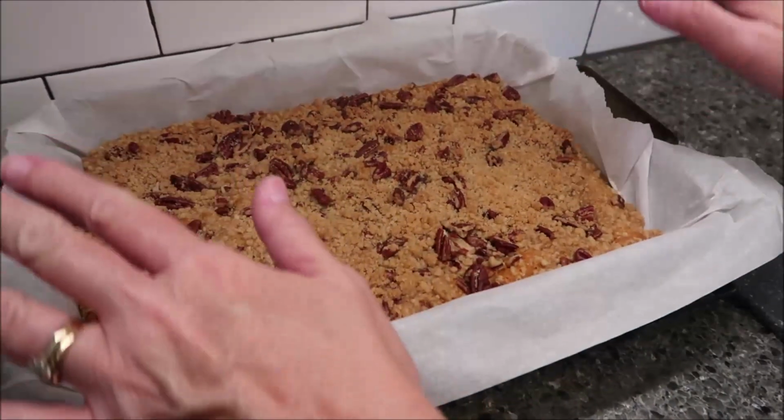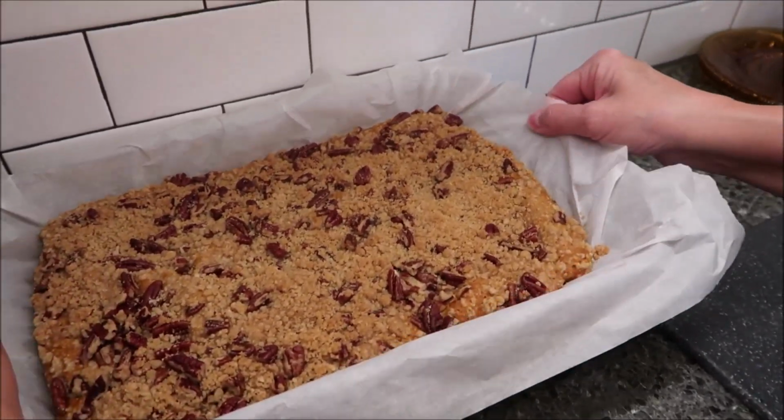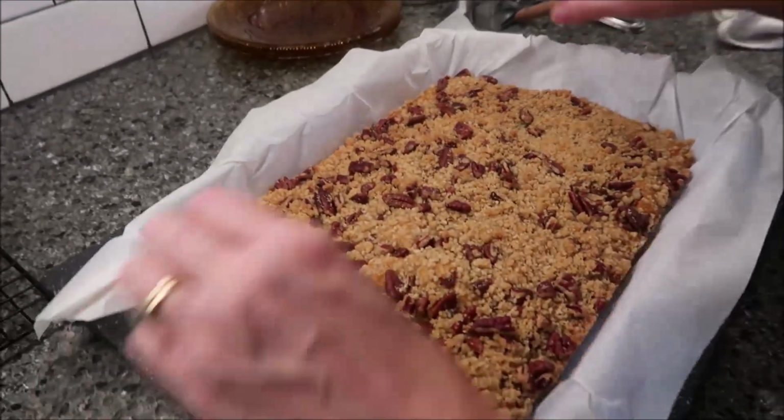So my bars have cooled, and this is why I like parchment paper. It's because I'm gonna pick the whole thing up and move it over here, and I'm gonna cut them.